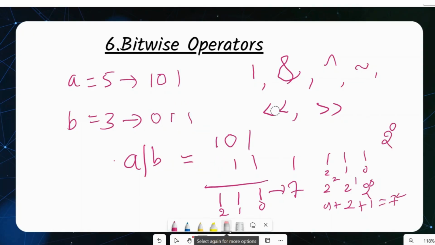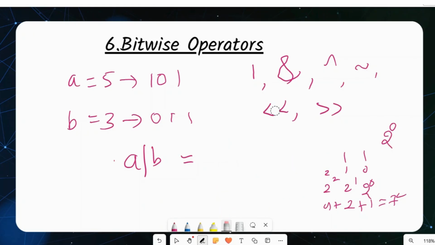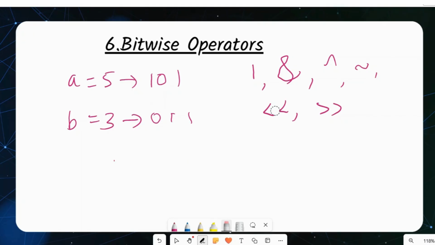Let's discuss the bitwise AND operator. It is similar, just like a logical AND operator. When you find any bit to be false, then the bitwise AND of the two bits is 0. Let's say A AND B. The binary representation of A is 101. The binary representation of 3 is 011.